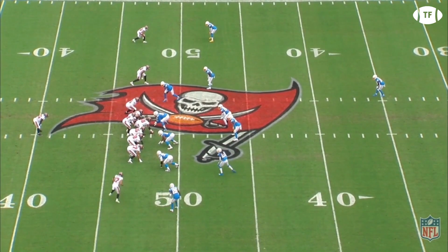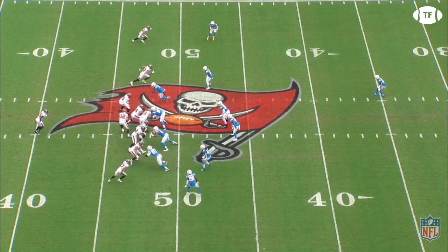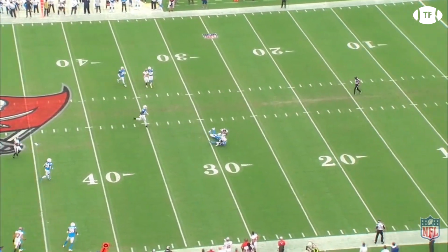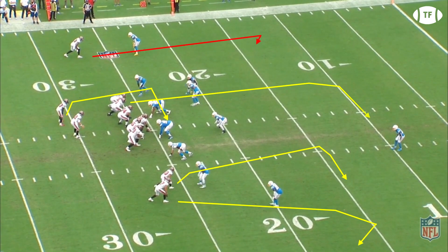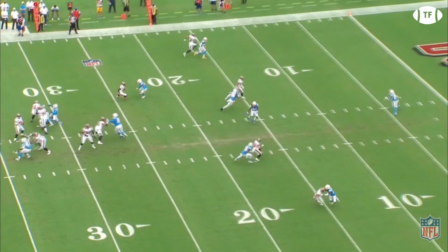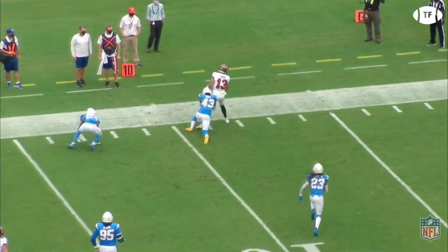They're going to run a play-action counter with Justin Watson motioning as if he's going to chip the end. Brady has a clean pocket and rifles one through the Chargers cover 3 to his man Mike Evans. A quick handoff to Shady means it's 2nd and 7, and here we get the first glimpse of that Brady-Evans chemistry. Brady knows he has Evans one-on-one at the top of the screen, and they connect on a perfectly timed comeback route for a gain of 17.